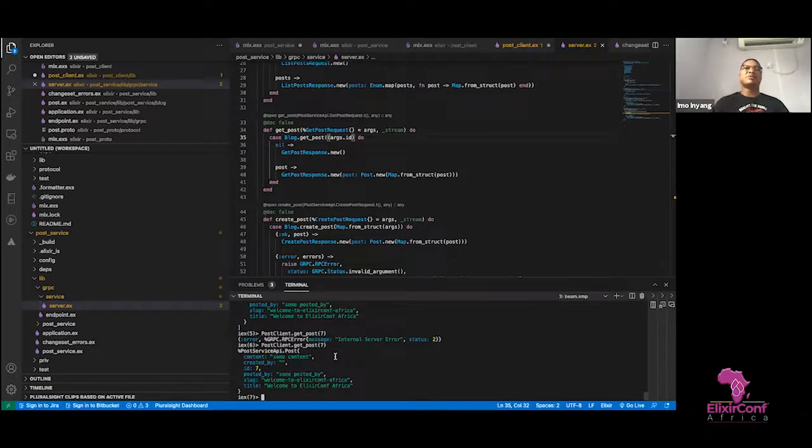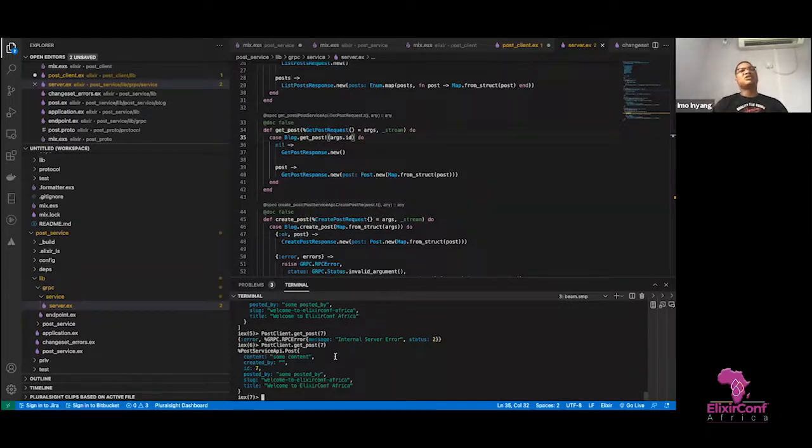So in all, we've been able to demonstrate how you can create a service and expose a gRPC endpoint, and also how you can create another service, which is a client that connects to that gRPC endpoint in order to get or send, either create an effect or receive data, as the case may be, depending on what your service is or what you're doing.